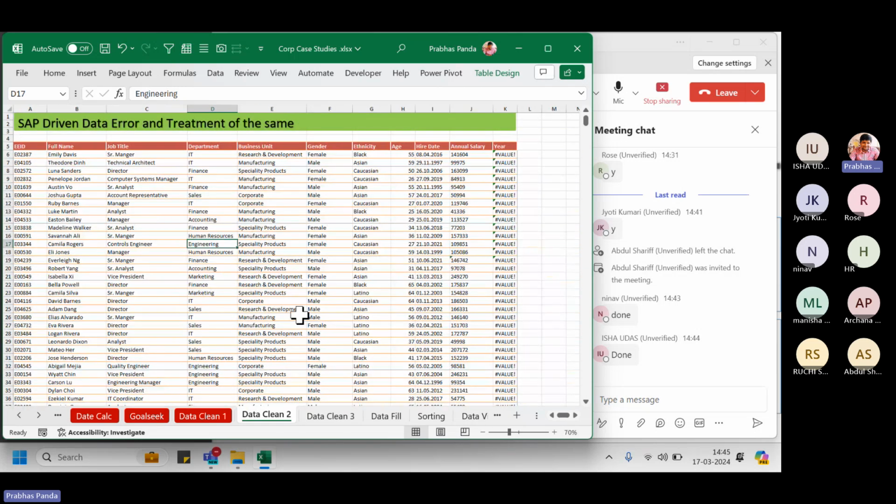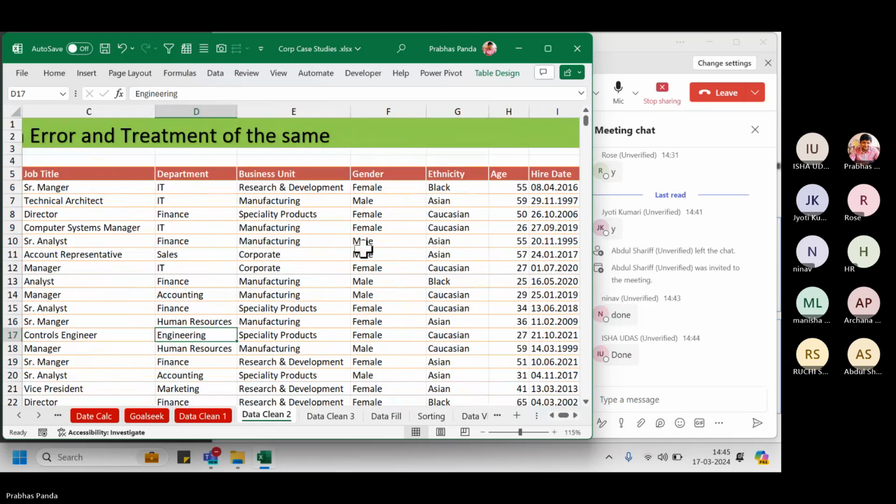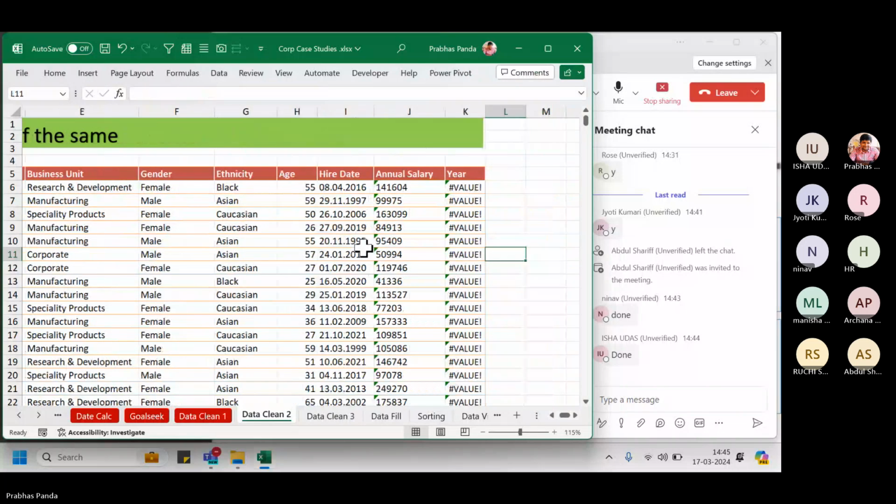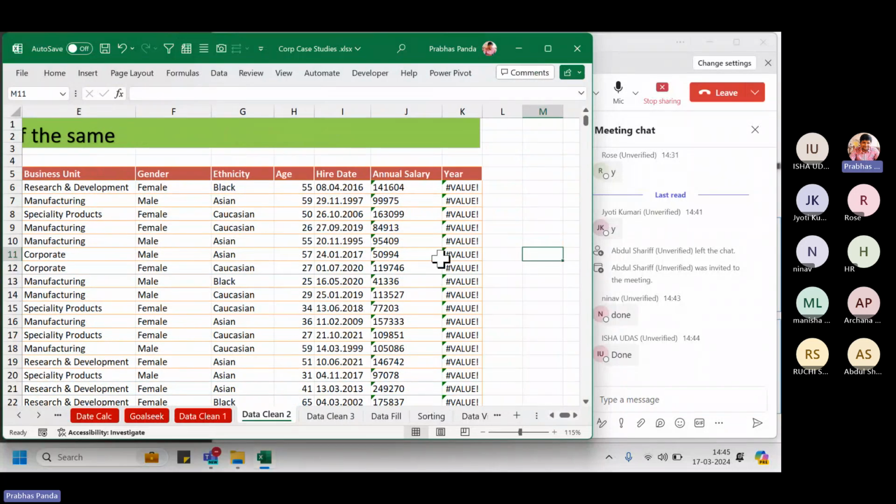And when you look at the first problem, what is that we have? Let me take you through over here. So if you see the annual salary, what is happening? The column is containing the numbers, but it is there in the format of text or general. So the numbers are not in their proper number format. Now you can ask me a question, Prabhas, how did you identify by looking at the data itself? Simple thing. If you look at the annual salary, all the cells in the top left corner, we have got some green color flag symbols. Can you see?